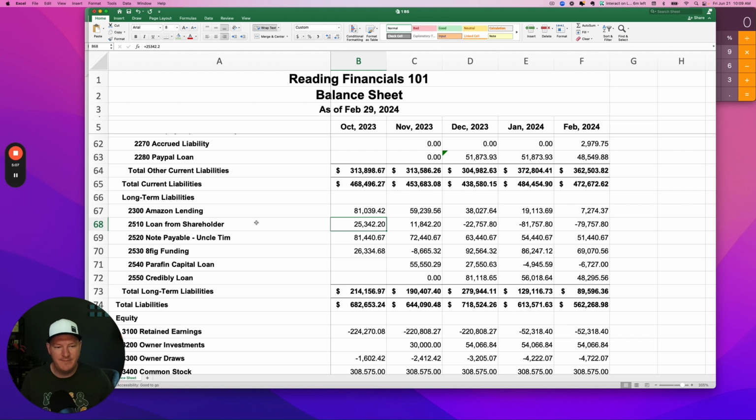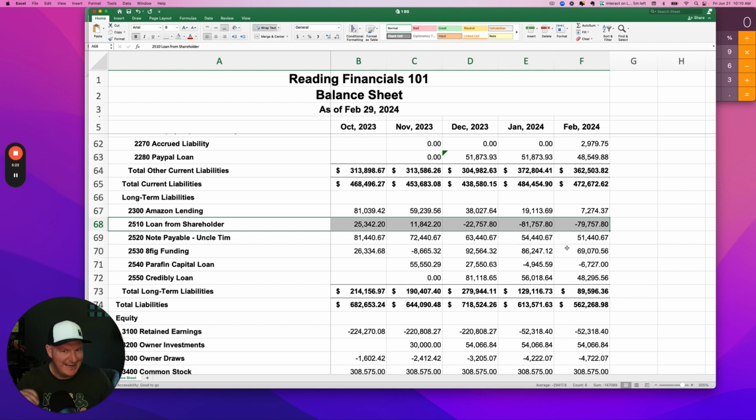But sometimes they keep paying themselves back and paying themselves back, and whoop, they've paid themselves back more than was owed to them. And so essentially you end up with a negative loan from the shareholder. I just want to say this is one instance where you may see a negative account on your balance sheet and it actually be accurate. It just means that you loaned yourself money and then you took more than you loaned, and you're going to have to make it right at some point.